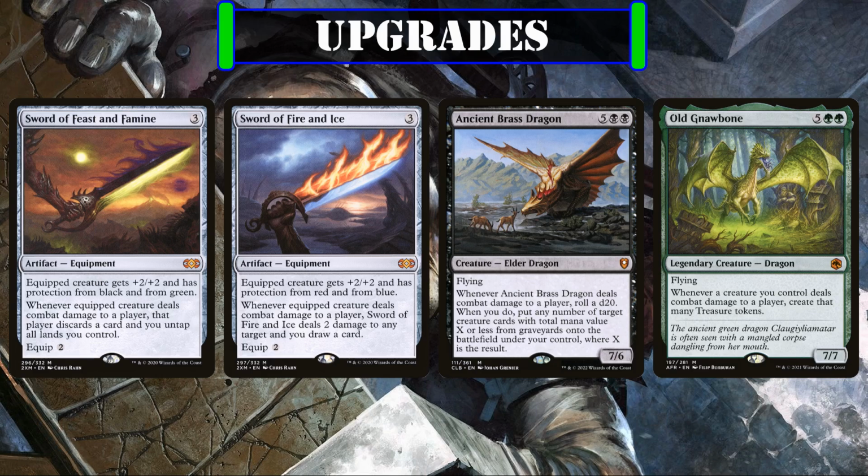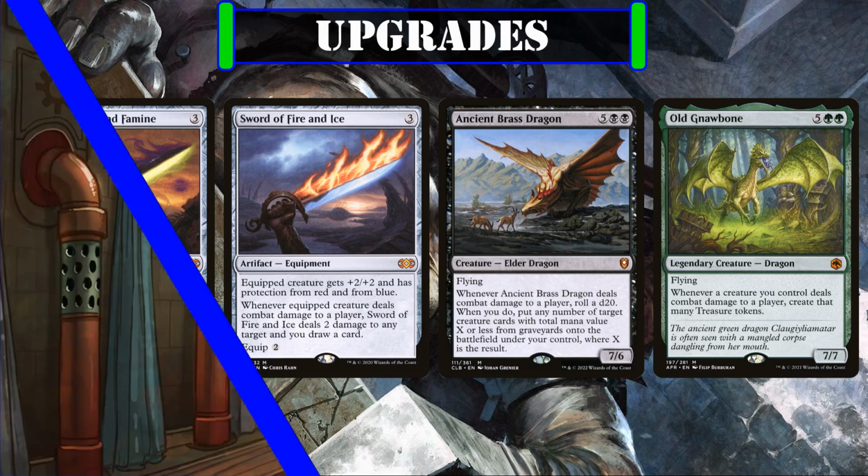while the latter two instead offer us more evasive bodies with terrifying on-damage effects that either let us mass reanimate swaths of creatures from anyone's bin, or flood the board with more treasures than we know what to do with.